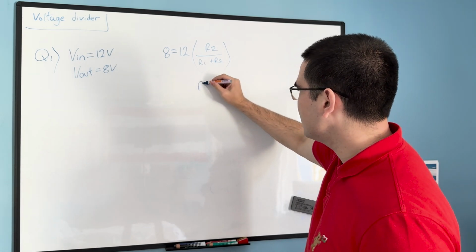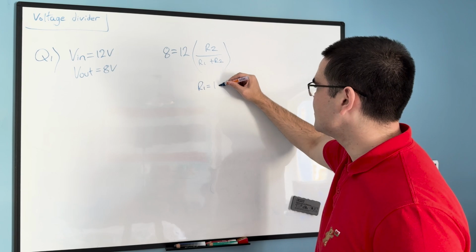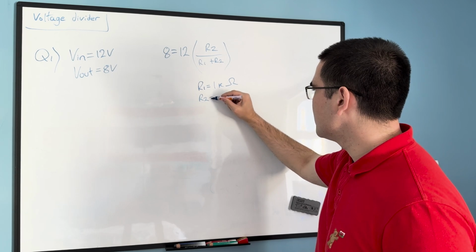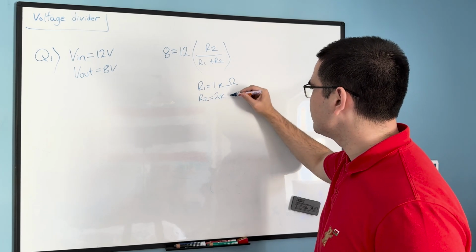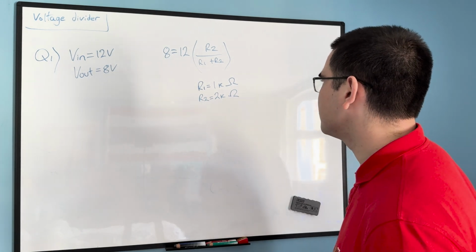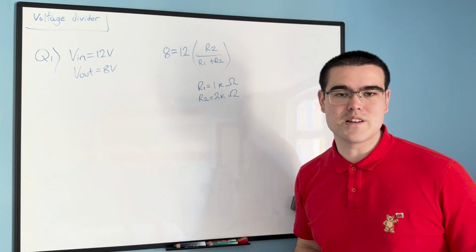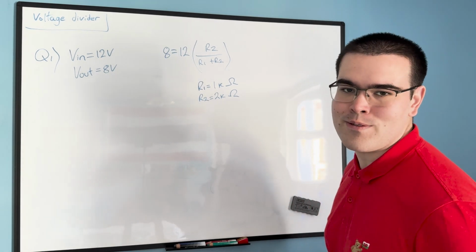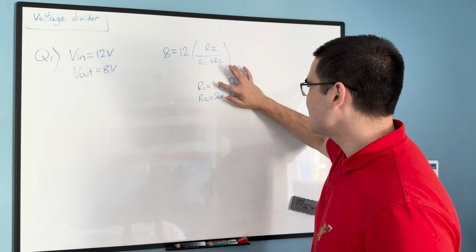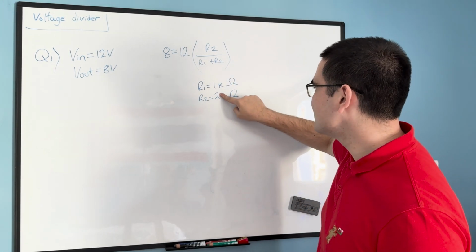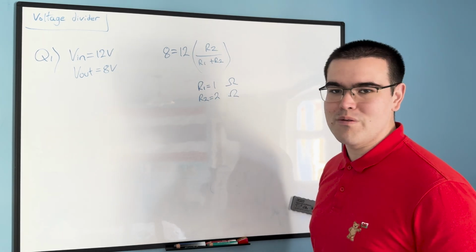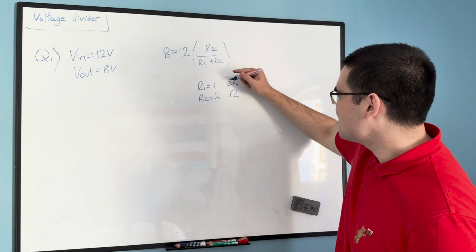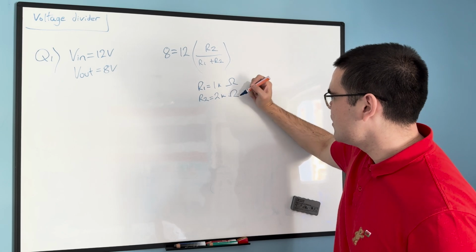We could set R1 equal to, realistically, I would say 1 kilo ohm, and R2 equal to 2 kilo ohms. By realistic, just choose a realistic order of values, depending on the situation where you're trying to use the voltage divider, but more often than not, this is what you want. You want 1 kilo ohm and 2 kilo ohms, not 2 ohms and 1 ohm. There will be a lot of heat, your resistors will burn, and you might get some funny looks, okay? So just keep it professional, like that.